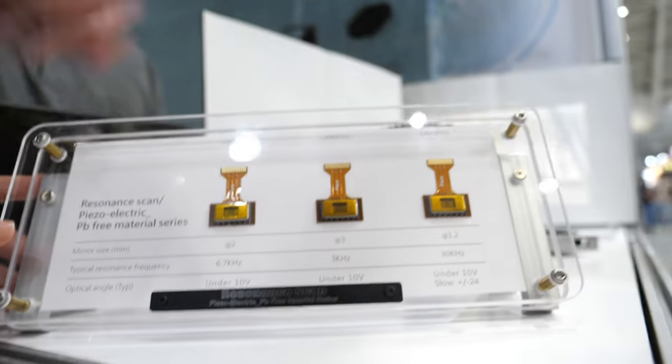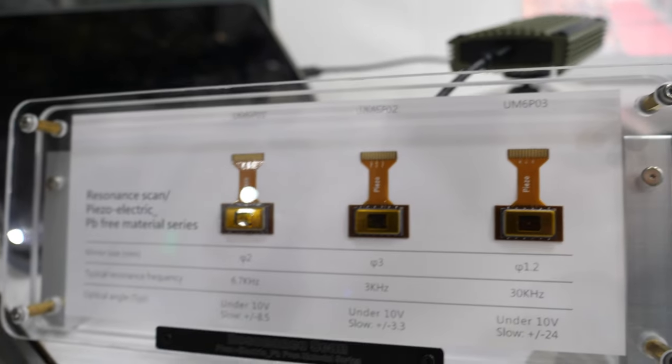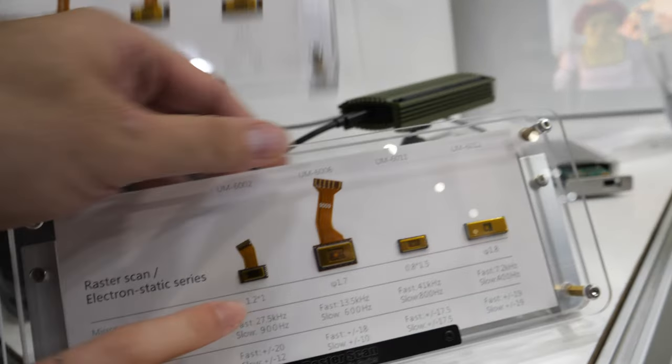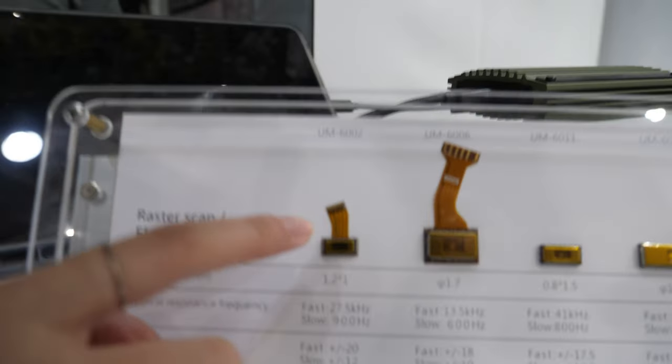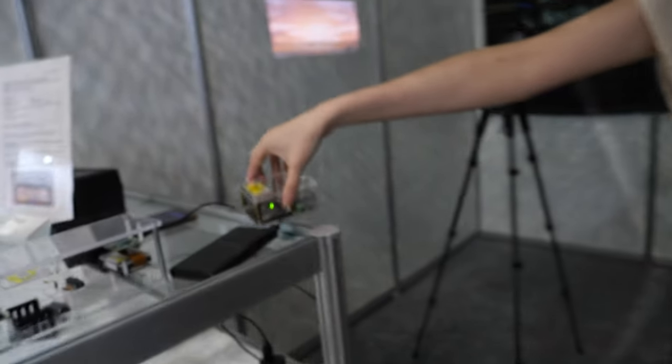So if you put this here... You say resonance scan... Can you explain a little bit how does it work? So this is the... The scanning one and this is the raster scan. So two different ones? This... This one. Six... Which one is the one in the projector? This one. First one. Yes. Very small mirror in the center. You can see it for human eyes. From raster scan. Yes. Then you have bigger one? Yes. Bigger one. This one is the vector scanning that... This... This module. This one. Yes.